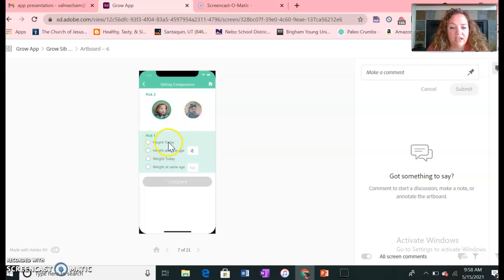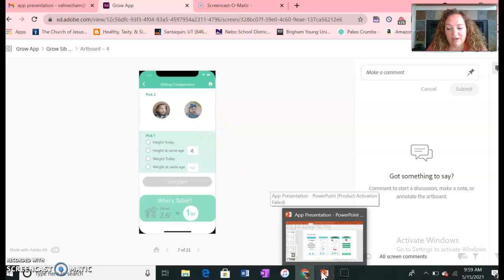And then you have the weight and height for today, or the weight and height for the same age. So if you want to see both of them at age 2, you could mark that. And then when you hit compare, it would give you who is taller, saying James, by 1 inch.